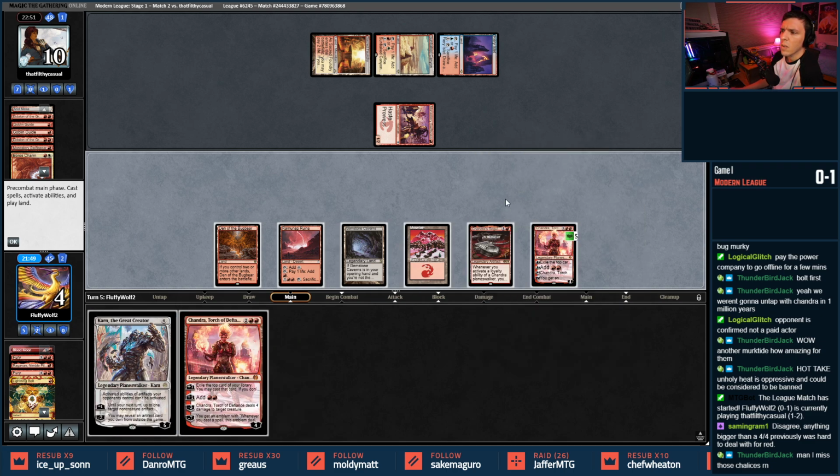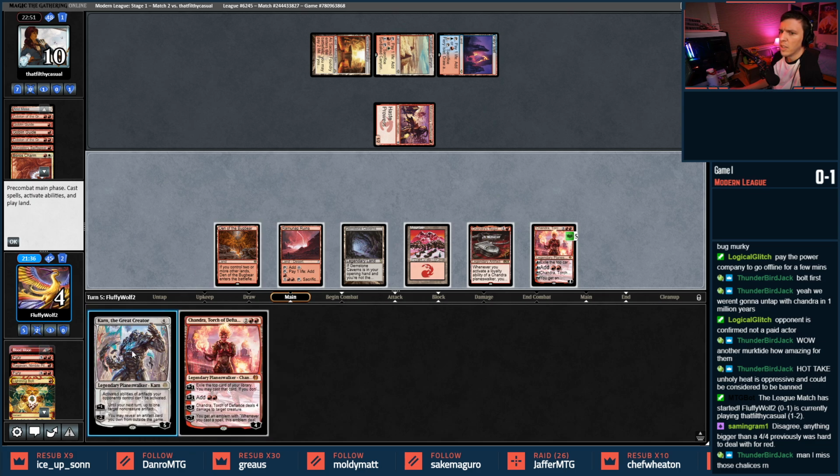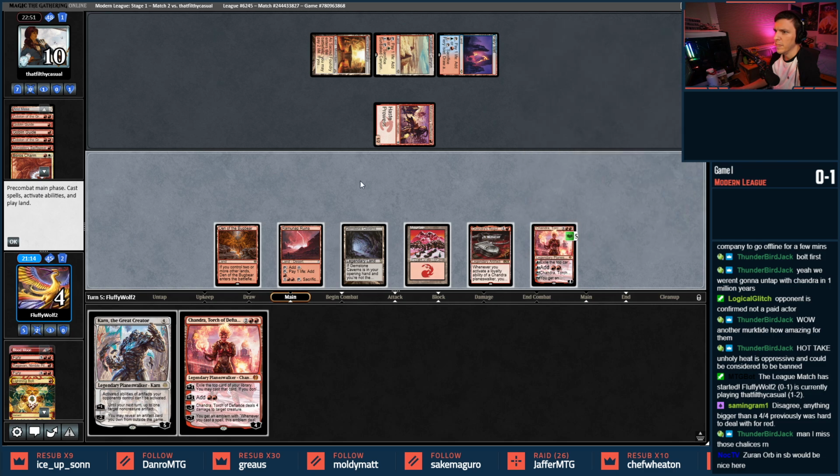1, 2, 3, 4. Pay one into this, get 4 mana. I have 7. I could play extra Chandra, uptick, and play Karn. But I have enough for this. 1, 2, 3, 4 to play this Chandra. It wouldn't be bad right now. I don't have anything that gains life. I don't want to activate really anything either here.